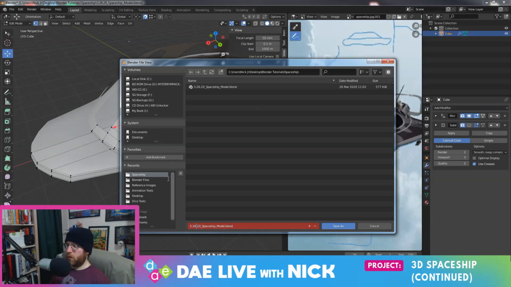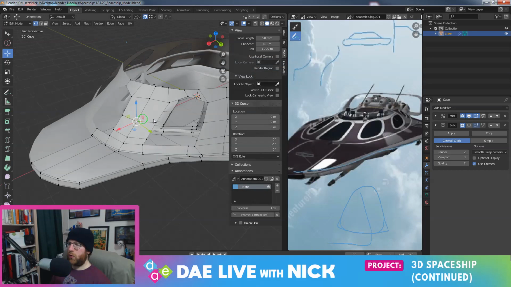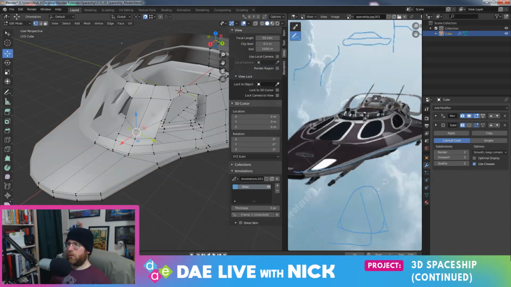So this is 31. One. Oh, I'm in the wrong folder. Why am I in the wrong folder? No. I'm going to be in this folder. Cool. Oh, no. Stop it. So we'll select one vert, hold down Control, and hit the plus key. It will select everything that is connected to it.